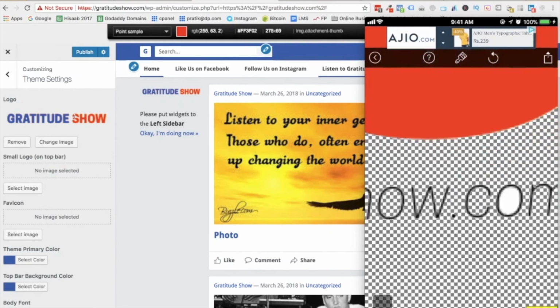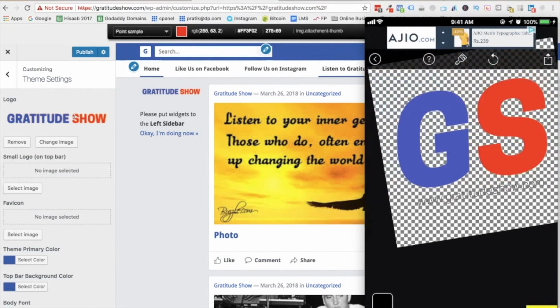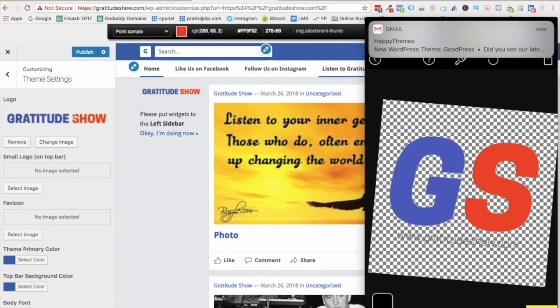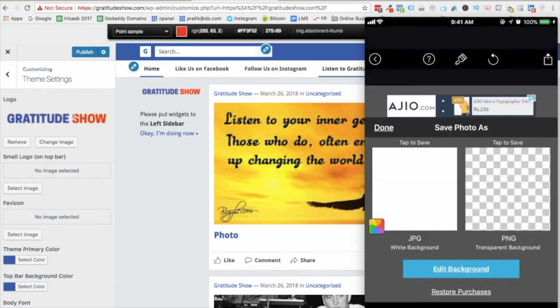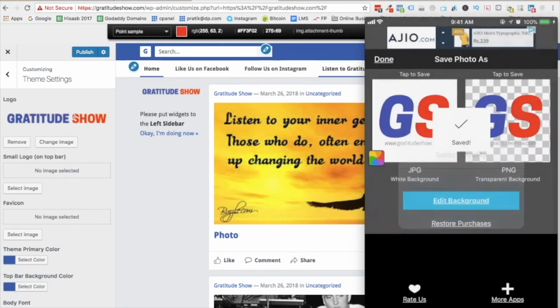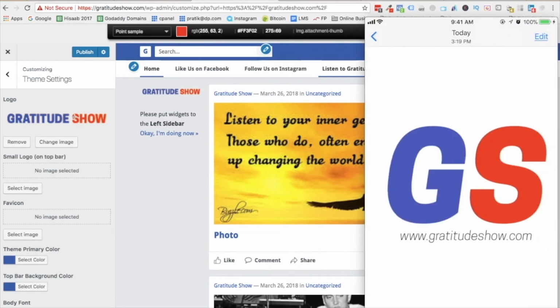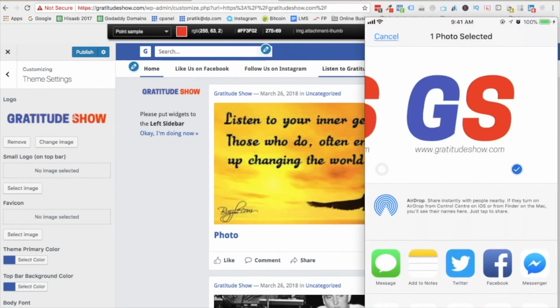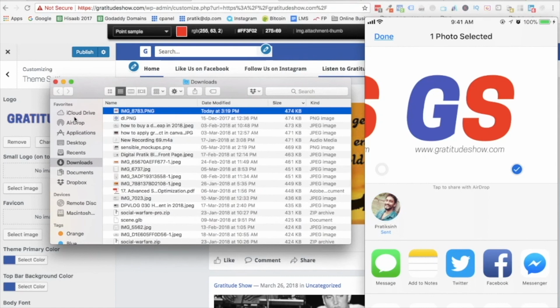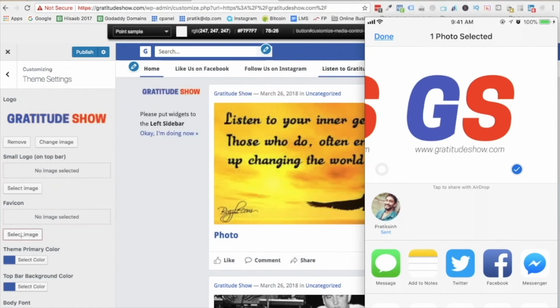Change it. Now we are good to go. Share this PNG high resolution, go to album, and this is the one which we need to send to our laptop. All right, cool.